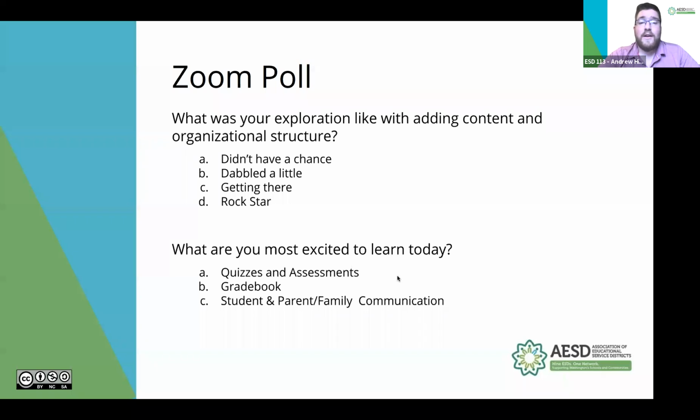Okay, so looking at our Zoom poll, we're over 83%, which tells me a very good number. It looks like a majority of us actually say we're getting there, which is great. That tells me you've been in, you're exploring, and you're able to try some of these resources. If you haven't had a chance yet, that's okay. Either your district maybe not have set you up yet, or you're waiting to explore with a team virtually, etc. So we'll hopefully get you there. We do have 63 people that say they're a rock star status. If you're rockstar status, my recommendation is checking in with your colleagues and being able to partner with them and help and share with them. So those are just a couple recommendations.